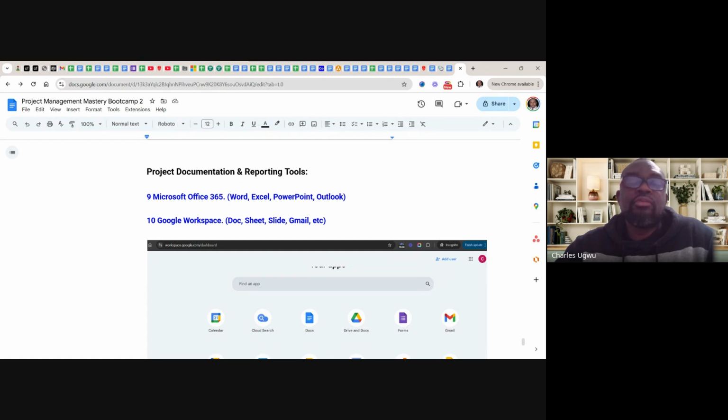So many of us wouldn't have made it. So we want to pray for long life and prosperity for Google. May God help them, God bless them for what they are doing for us. You see, all these things you see here, Word, Excel, PowerPoint, this is a lot of money.